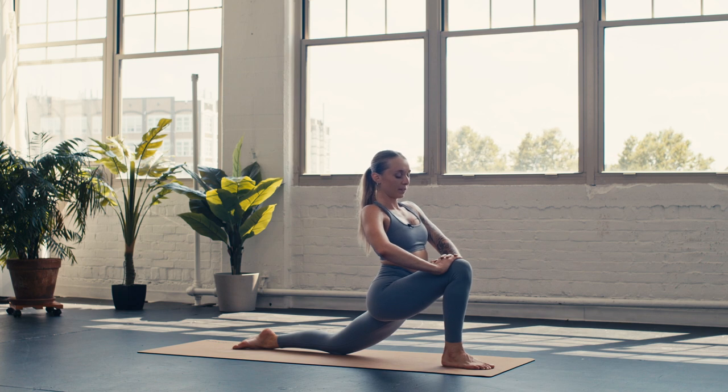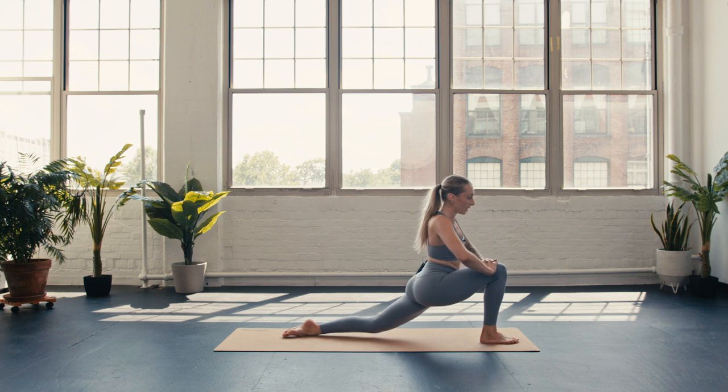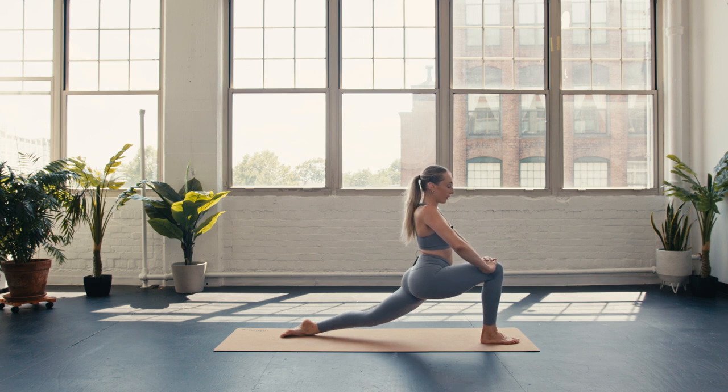Beautiful. From here, keep the back toes untucked, just push into the back foot, and then start to lift the back knee for more of an active low lunge. Gaze at one point, deep breath in, and deep breath out. One more inhale.